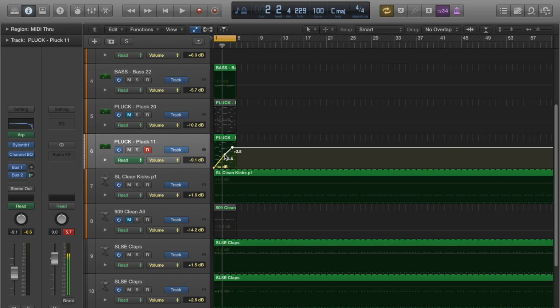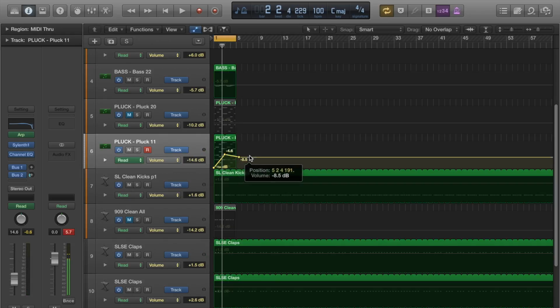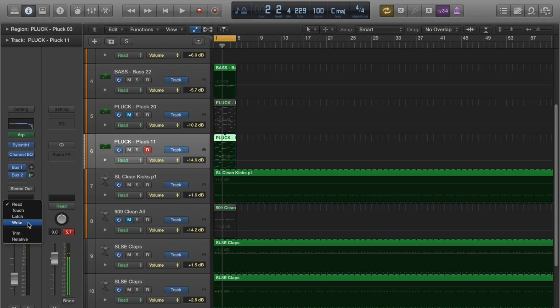But a lot of the time that's a more clumsy way to work, and you don't find it as creative and easy to use and as intuitive as if you just change the parameter using your mouse or maybe using an external MIDI controller. And that's what basically these automation modes are here for. So here's where for each track you can select the automation mode.